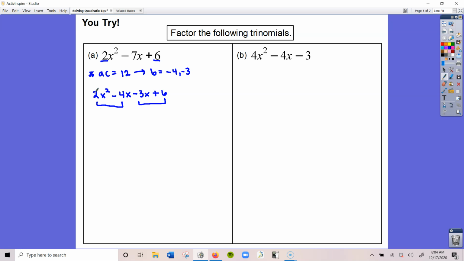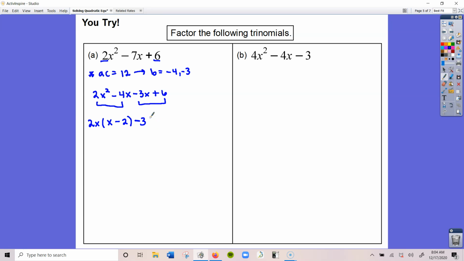Here I have every term in these two have 2 in common. You can divide a 2 out, as well as they both at least have an x. So when I factor out a 2x, I would be left with x minus 2. Now here we have negative 3x plus 6. Now whatever sign is in front of that number, that's the sign that we're going to use. So we're going to factor out a negative 3 since they both are divisible by 3.